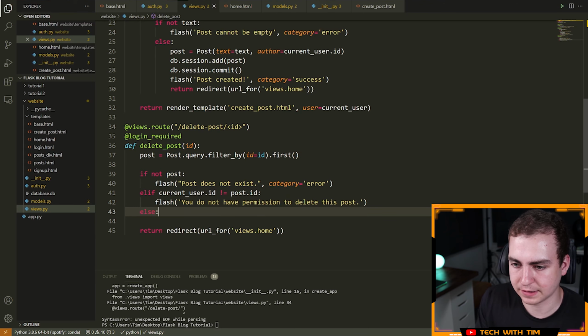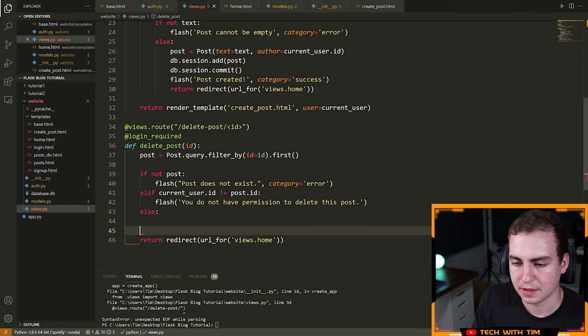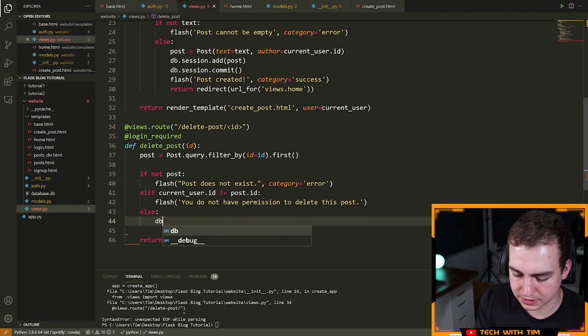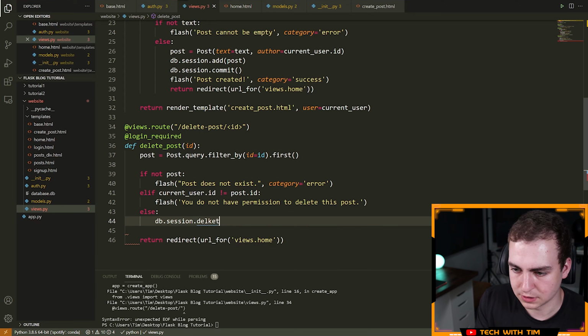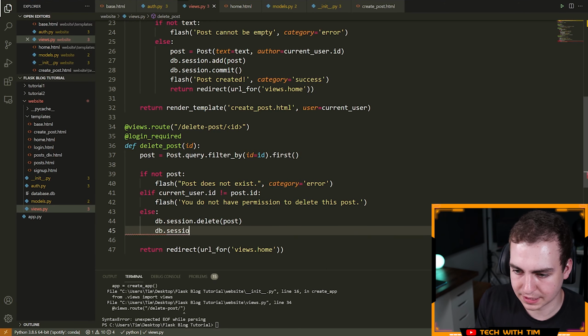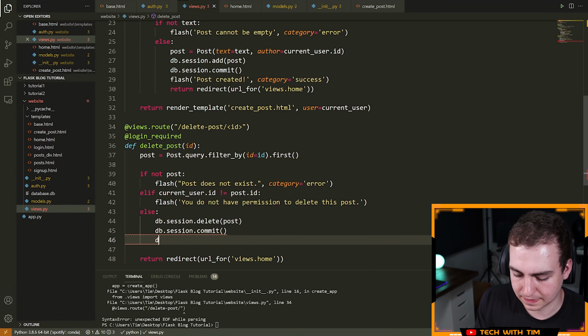And then finally else. So if the post does exist and we have the right to delete the post, then we will delete it. So to do that, we're going to say db.session.delete(post) and then db.session.commit. And then we're going to flash the message "Post deleted" with the category equal to success.